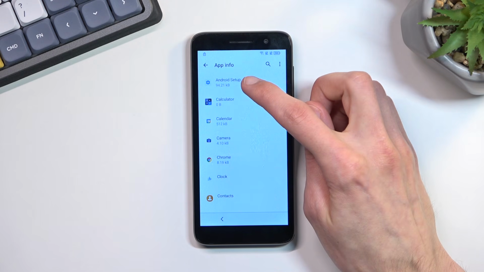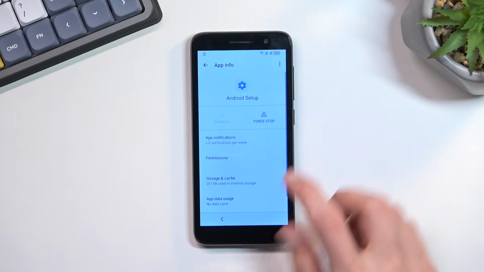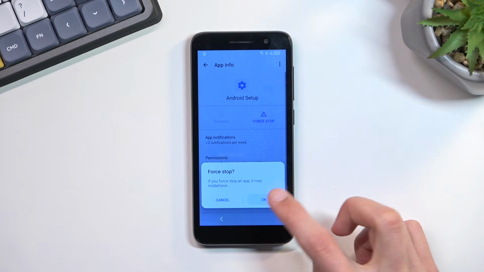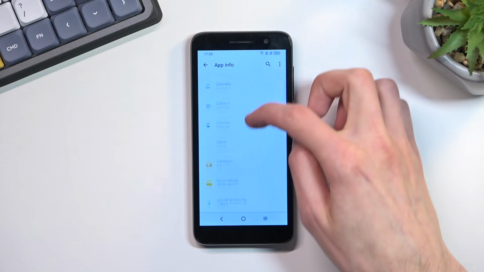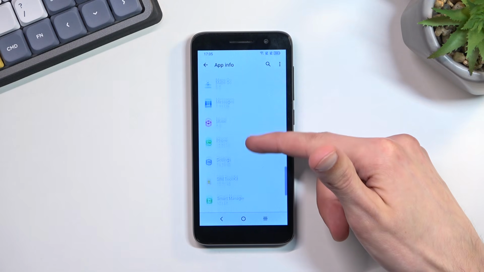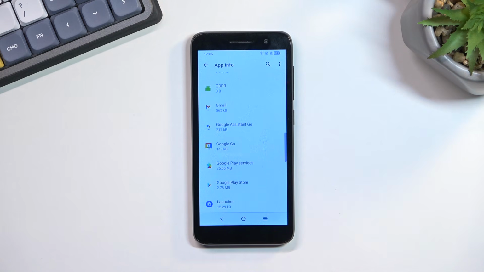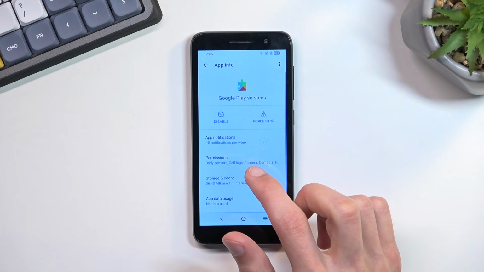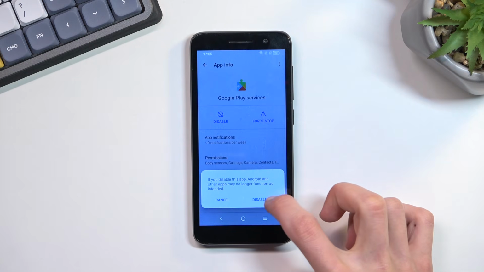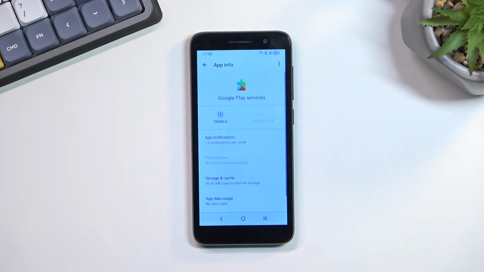Start off by selecting the first option, which is Android Setup. Select force stop, and OK. Go back once, and scroll down to Google Play Services. There we go. In here we're gonna select disable app, force stop, and OK.